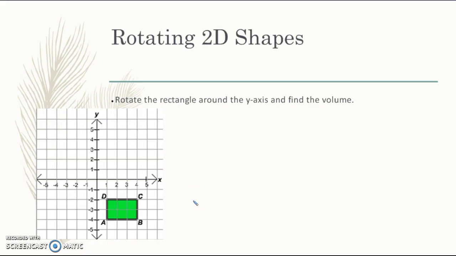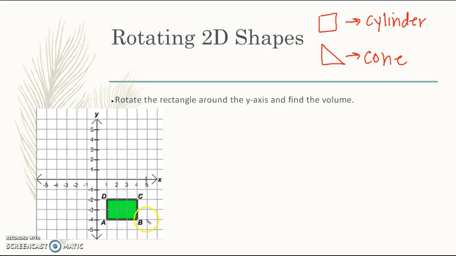And then we rotated 2D shapes to form 3D shapes, to which we then find the volume for. So just a quick reminder, if it's a rectangle or a square that we're rotating, it's going to be either a cylinder or a cylinder with a hole in it, like a toilet paper roll. And then if we take a triangle and rotate, it's going to either be a cone or a cylinder with a cone hole. And then a semicircle is always going to give you a sphere.